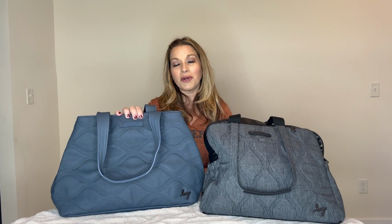But the Tempo is just one I've tried 3 times. I just don't think it's the right bag for me. But if it ever came out in the mini version, I think it would be a perfect bag.